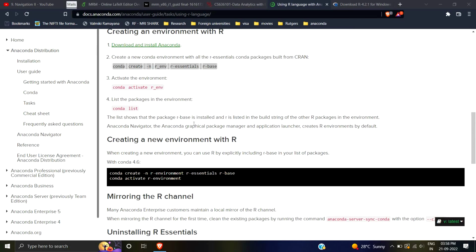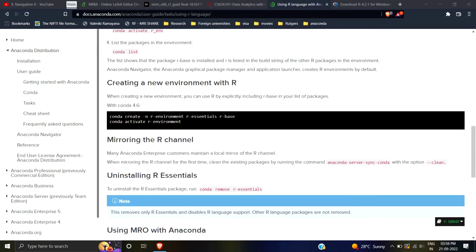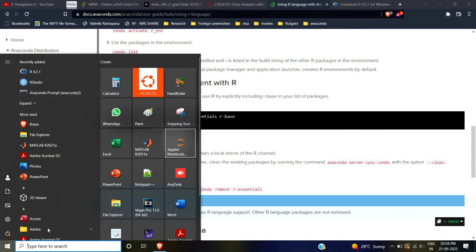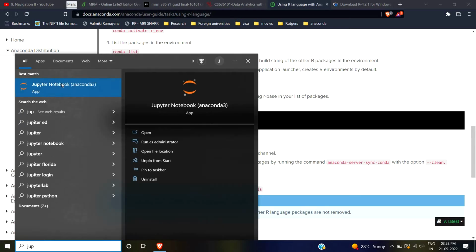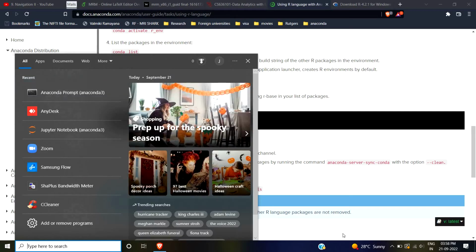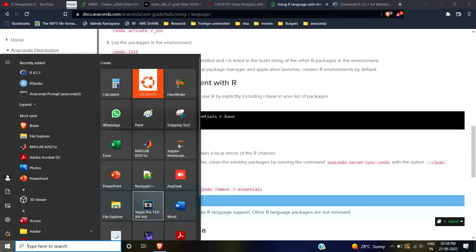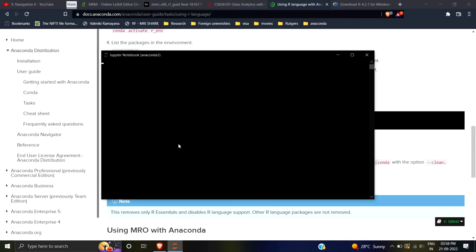Once you have done all these things, go to the start and type Jupyter Notebook. If you have Anaconda installed, you will have this somewhere. I've just pinned it to my start window, so it's easy to navigate.